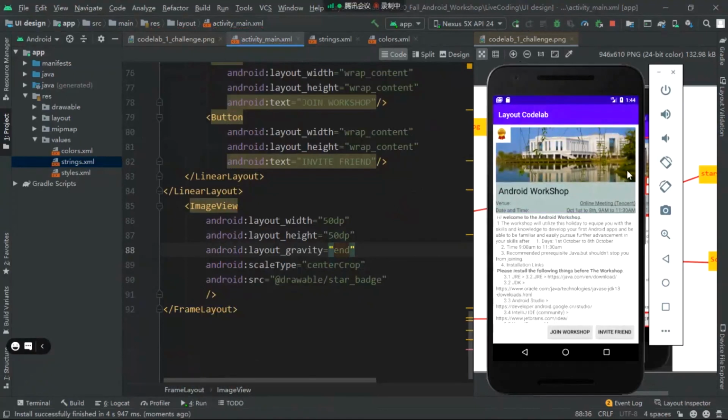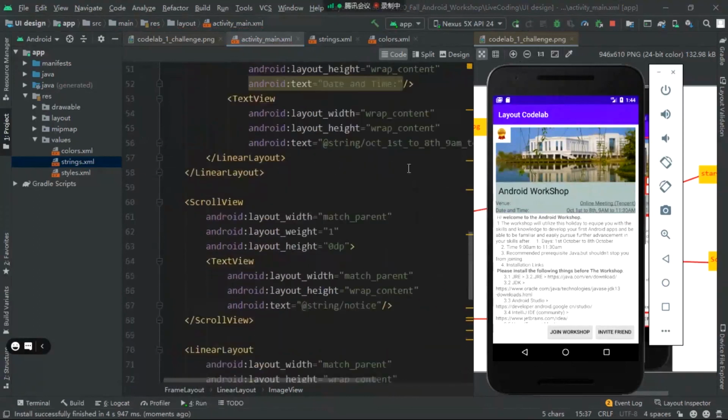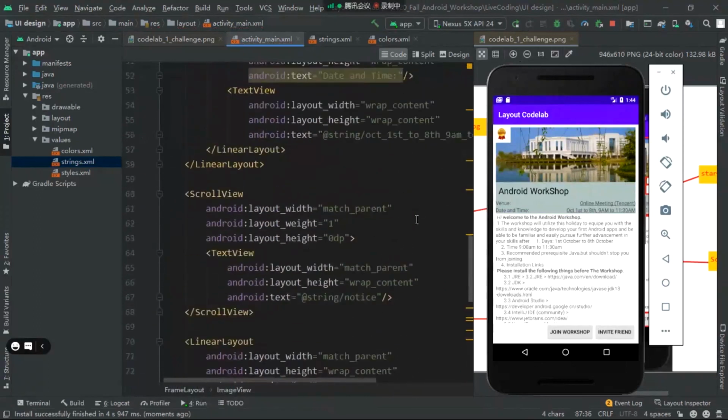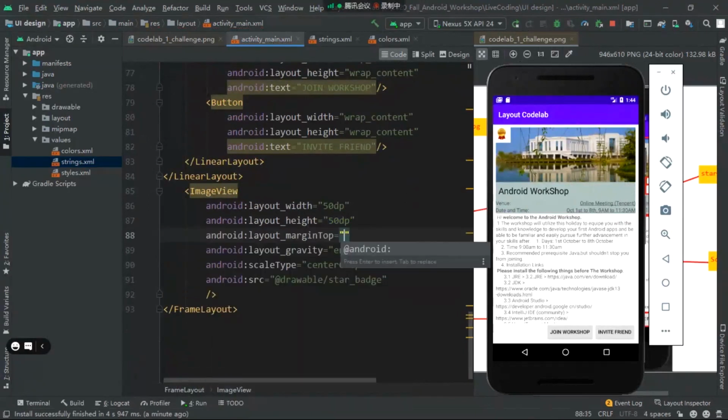Now, we want it to appear just in between here, right? However, realize that the first image, this image here, is 150, right? So meaning that from the top here, down here, it's 150 density independent pixels. Now, if we want it to appear in between of these two, we shall say 150 plus half of this size. Half of this size is 25. So 150 plus half of this size, that equals how much? 175, right? So we shall give it a margin equal to that. We shall say margin from the top is 175 density independent pixels.